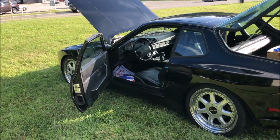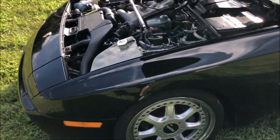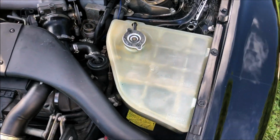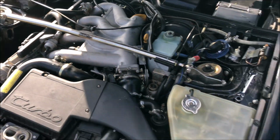Alright guys, we got this car finished up now. Just finished warming it up and checking the coolant. Don't see any leaks. And you see in here that the temperature is sitting exactly where we want it.